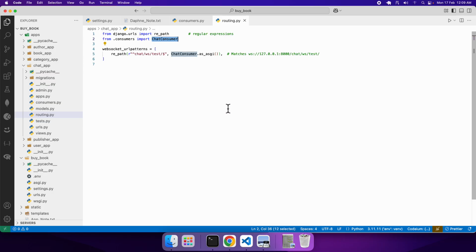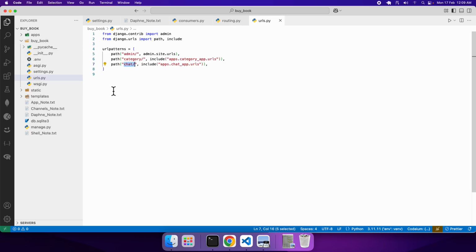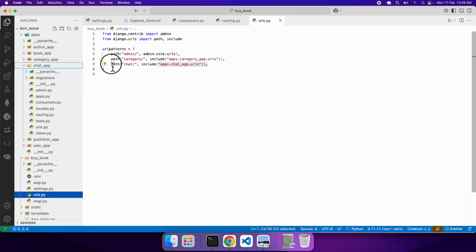So how exactly is this route going to work? Well, in your actual project there was urls.py, that is still there. So urls.py, here it is. I will give a call to chat/ and that will give a call to my app. This is my app name. So apps is a folder name, and inside that I have an app called chat-app that has a urls.py file which I'm giving a call to. So this line is very important, which we have to do always.